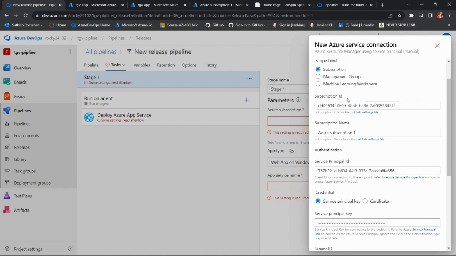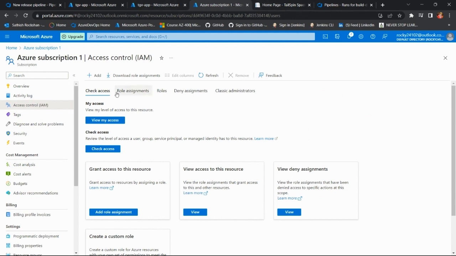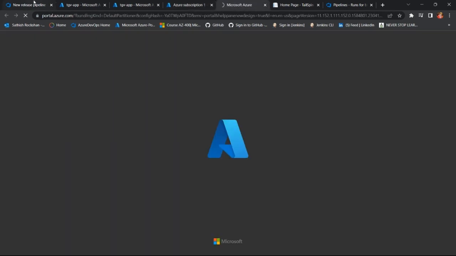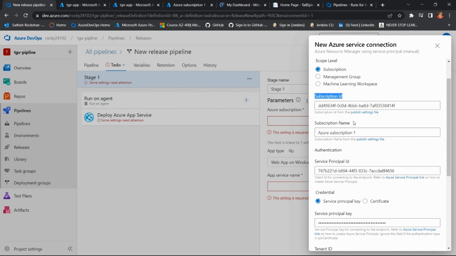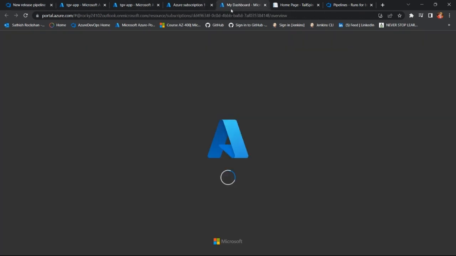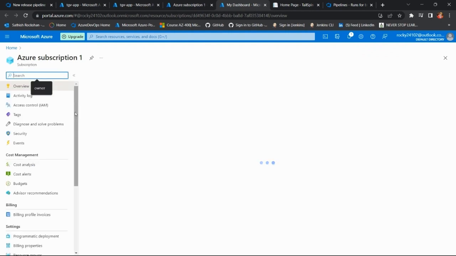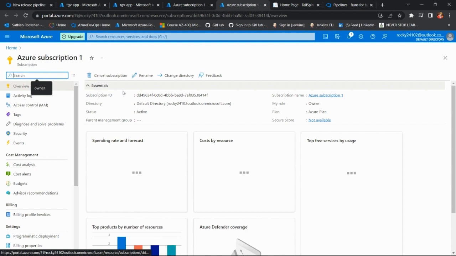Then the subscription ID we can copy from the subscription over here, and the subscription name we can also get from the overview screen.